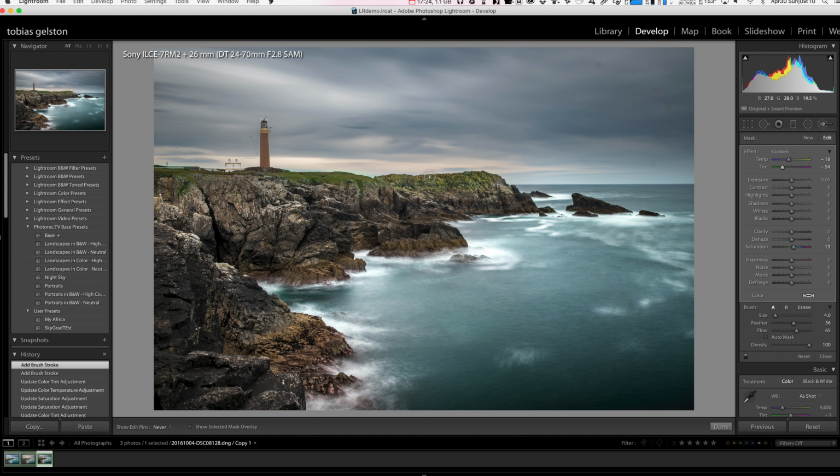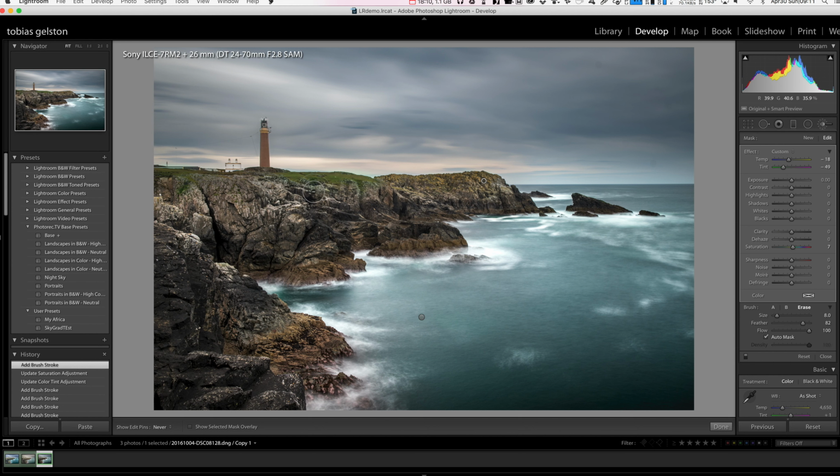I don't love it out here. This wasn't grass. This was this kind of rock lichen stuff, and it's just not really doing it for me. But the grass is closer to it. So I'm just going to hit that erase key, and I'm going to use the bracket to get it bigger. Just kind of take it off that area. That's just going to stay that rocky yellow for now. That'll be fine. Maybe I'll bring it back a little bit. And my brush dot, even though I've erased it from here, still starts where I originally started. So that's all right. I'm going to bring that tint back a little bit and the saturation back down a little. I want this to look a little bit more realistic, and I also feel like it's bled into the rocks a little bit more, so I'm just going to take it off that.